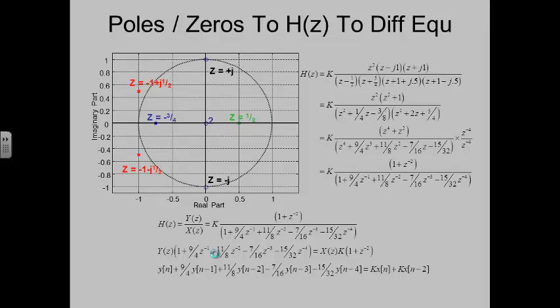Finding Y of z and X of z, is that purely by looking at the numerator and denominator of the H of z that you found? How do you get from the H of z to the Y of z over X of z? As we did with DTFTs, in this case I'm using my poles and zeros to reconstruct this ratio, which is H of z, which is by definition Y of z over X of z. And that's as much as I can infer. I can, from that, recover the difference equation, but I can't yet tell you what Y of z is for a particular X of z, but I can use this to do that. And that's when we get to system analysis next week.